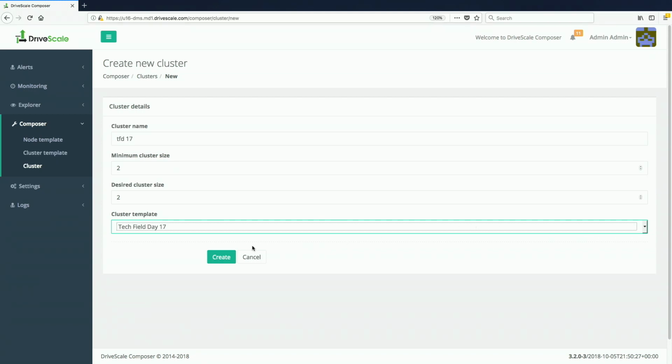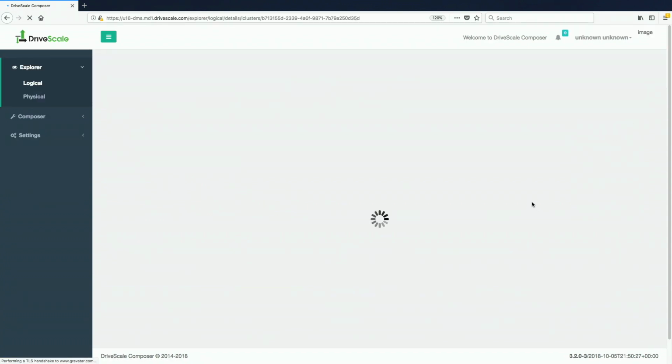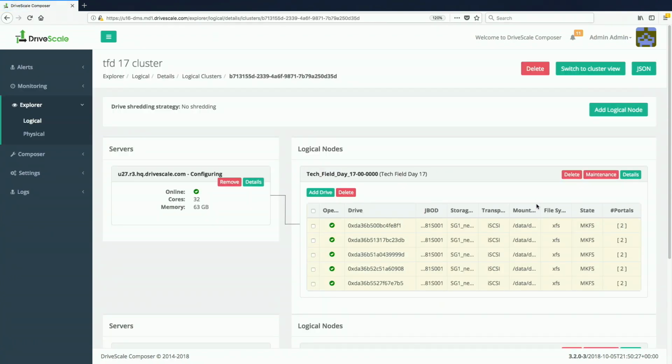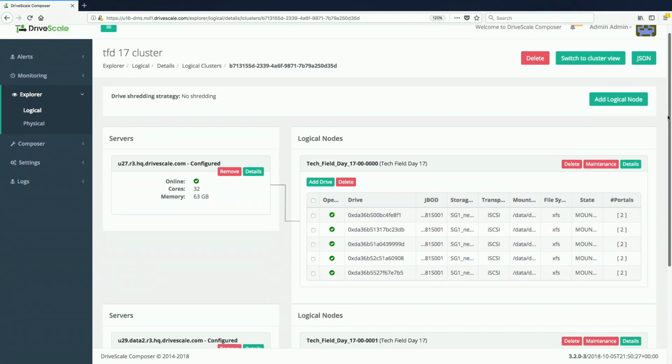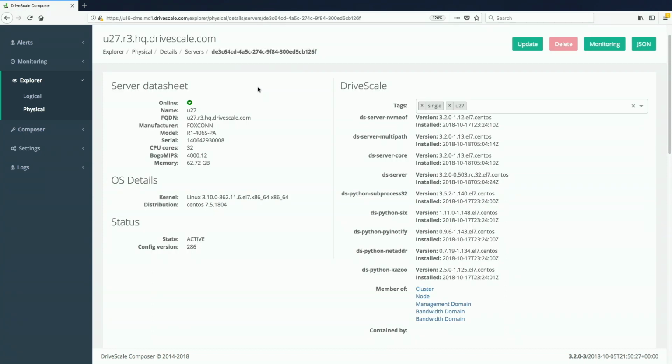It's thinking for a little moment. Now, I've made my cluster. And it looks like the 2 servers are still working on connecting the iSCSI ones. But while that's happening, let's look at what it means that I've made what's in my cluster. OK, they're still formatting the file system. All right, so as I asked for, I got 2 nodes. It picked me a suitable server. I can go off to it and see which one it picked if I want. So that's one of the 2 servers it picked.